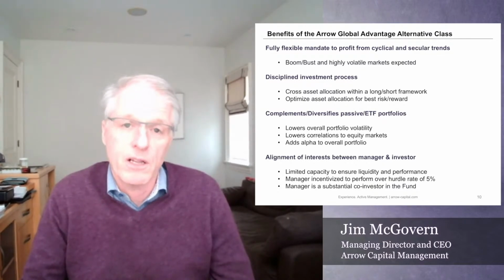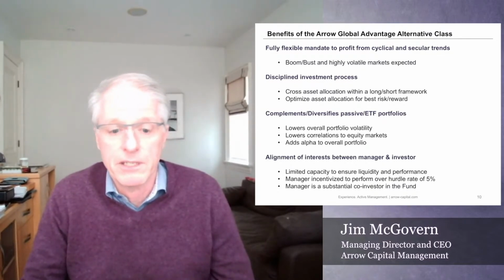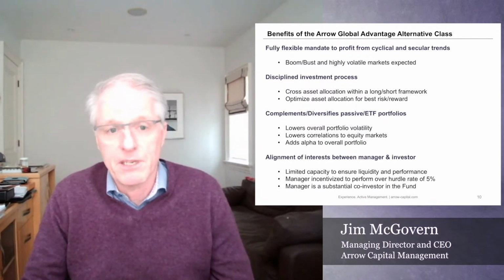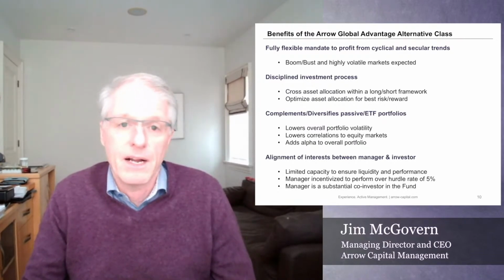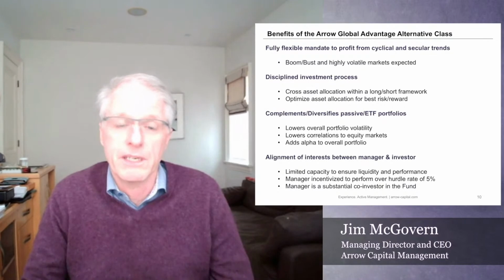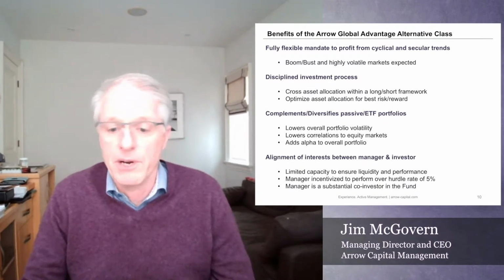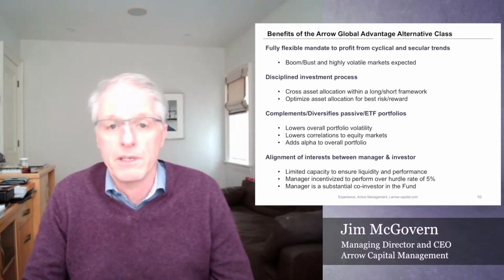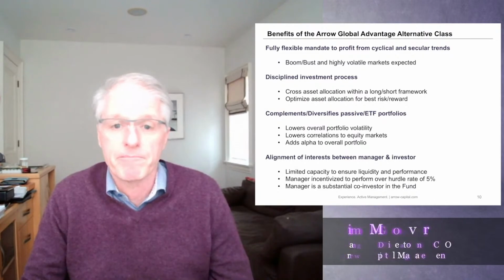We do think there's a strong alignment of interest in this fund. I'm one of the largest investors in the fund. We do have capacity limits, although we're not near them at 100 million in assets right now. And we've set up a structure so that any performance fees generated have to come after we reach a hurdle rate of 5%, which is not too far from where our average bogey is in terms of annual returns.